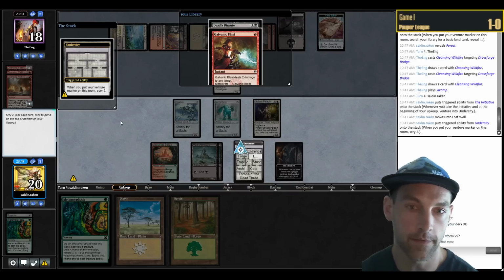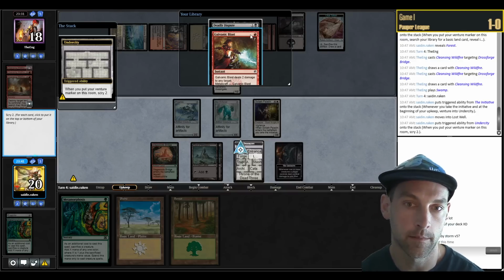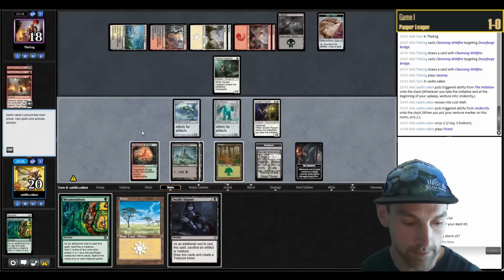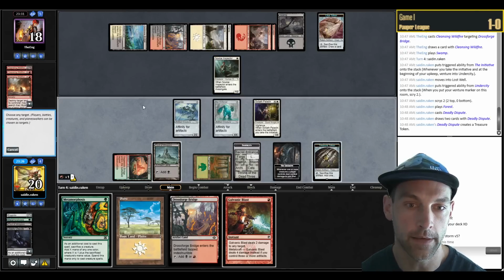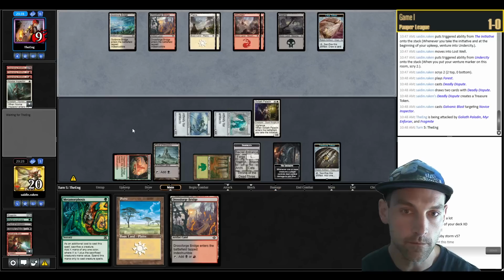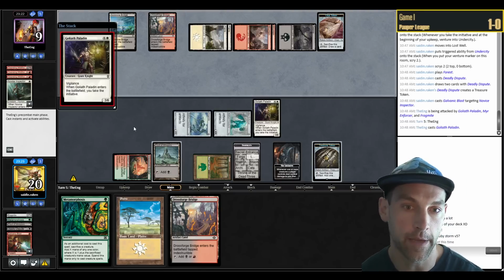Find Deadly Dispute, Galvanic. Okay, so I can take both of these, lay out my forest, attack with everything. Well, now I can just Deadly Dispute my land, blast your Inspector, and attack. Okay. So they're not likely to take back the initiative soon, but who knows if they'll have it right away. If they have the initiative right now, we can take it back.